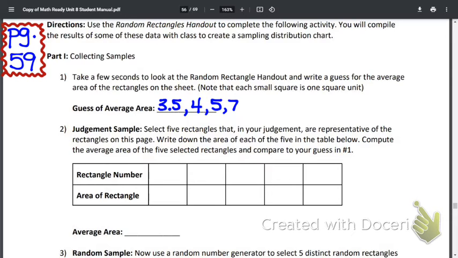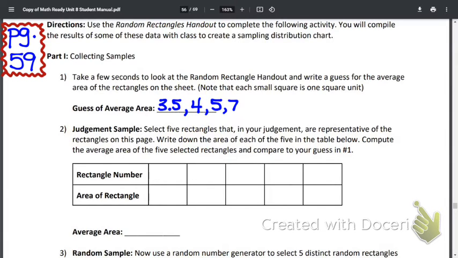Your guess that you came up with, you should write down on this line. You don't need to write all of them down. I only want you to write your guesses down here. And I apologize if I wasn't clear about that at the beginning. I'm just writing down kind of everybody's guesses right here. Whatever your guess was, write it down.